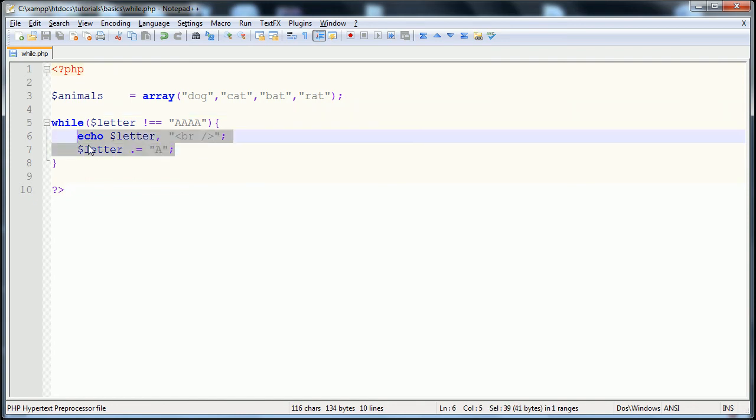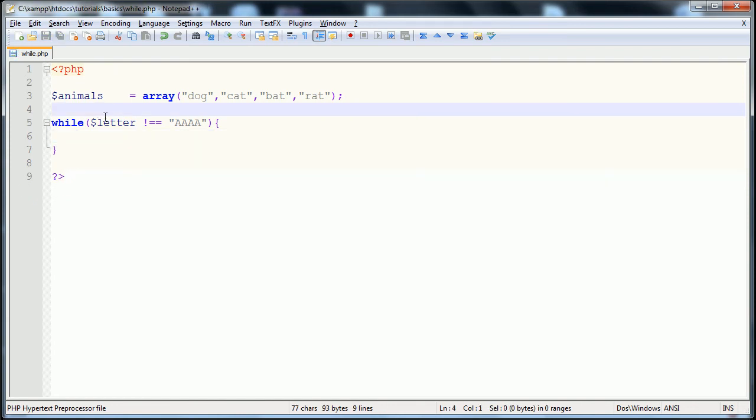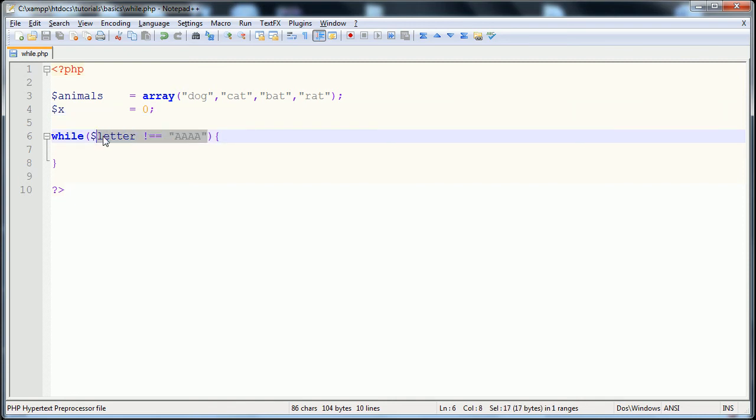And we're also going to define another variable, and it's going to be equal to 0. We're just going to call it x. And this variable is going to be used to determine what key of the array we are in right now. So while x is 0, we'll be in the 0th key, which is really the first one, and then 1, 2, 3 as we increment x.